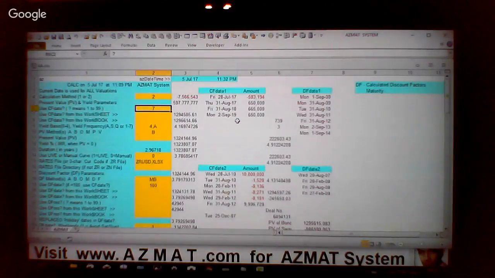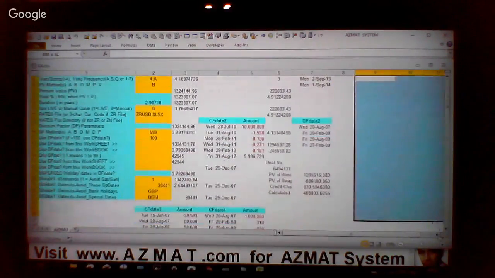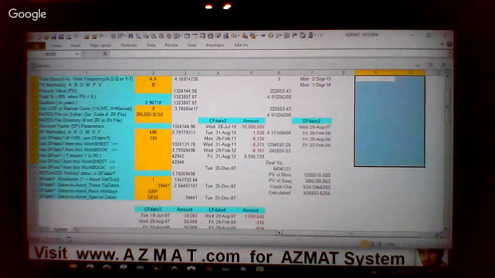So in every AZMAT worksheet, as you can see here, this particular worksheet name is AZMAT. You can see my mouse moving here. So in an AZMAT worksheet, you have to have an area defined like so. In this case it isn't from row 1, it doesn't need to be. It can be anywhere, it can be here, for example, from there to there, and so on. But the main thing is it has to have the appropriate number of rows and columns.